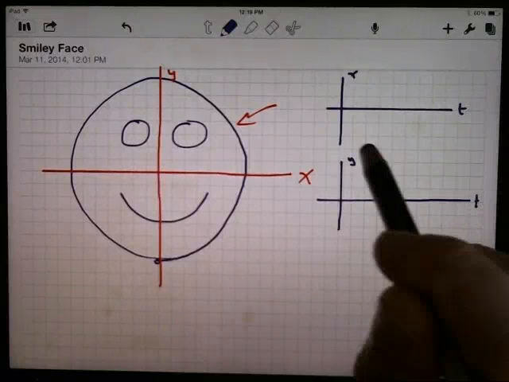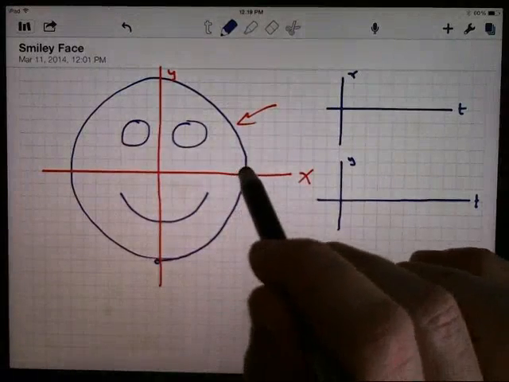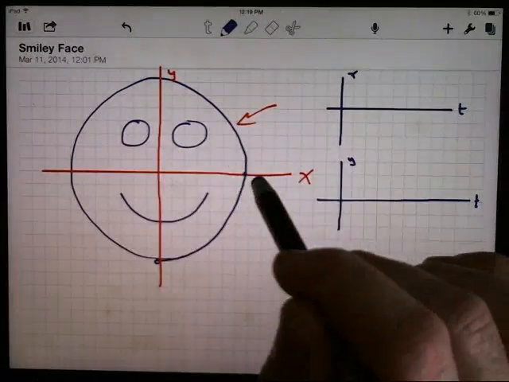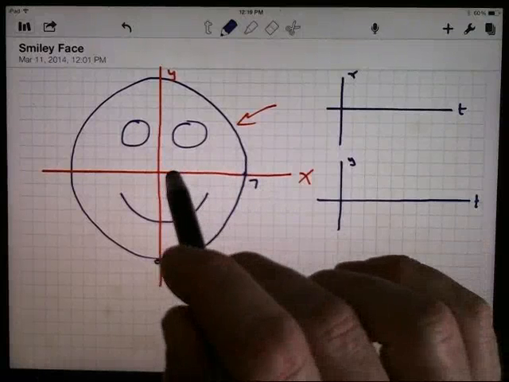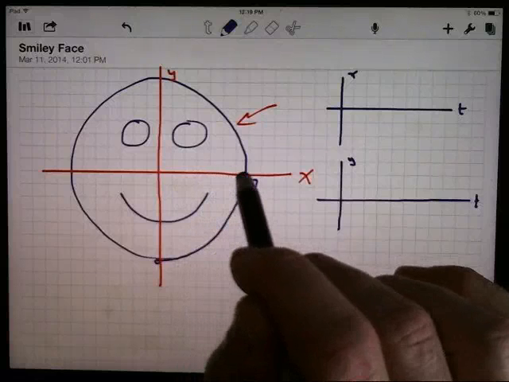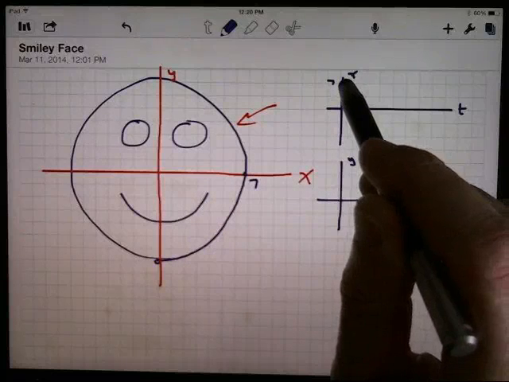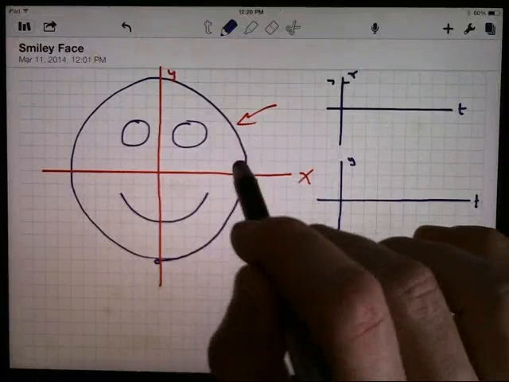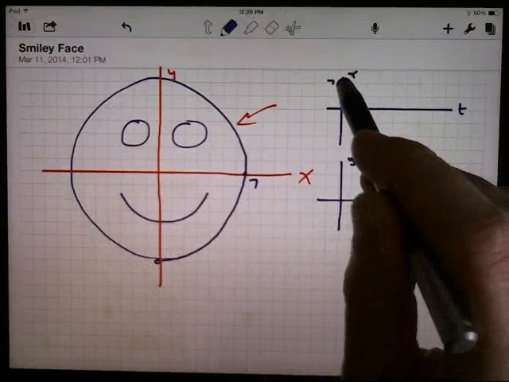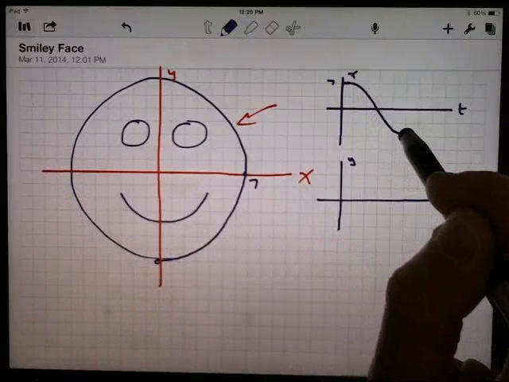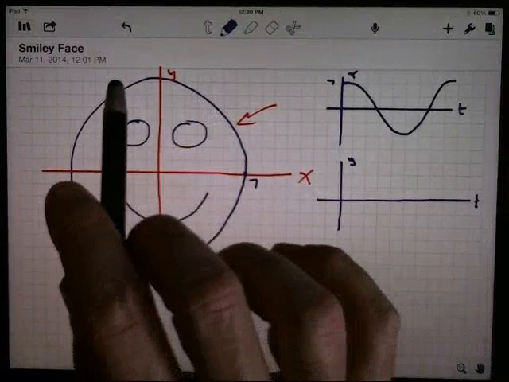Right? So the x-coordinate, let's start right here and draw this circle going this way. So the x-coordinate is going to start up at 7. This looks like 1, 2, 3, 4, 5, 6, 7. Yeah, that's 7. So it's going to start up at 7. And then as I go around, it goes down to 0, down to -7. So it goes 7, down to 0, down to -7, back to 0, and back to 7 again. That's what just the x-coordinate does as I go around.